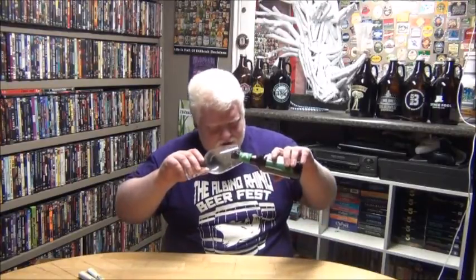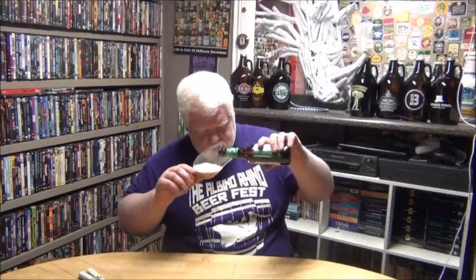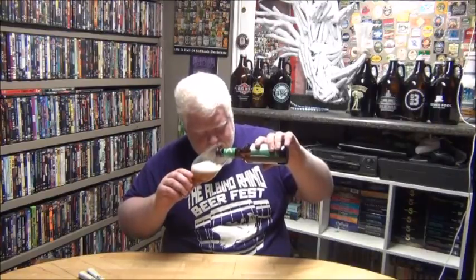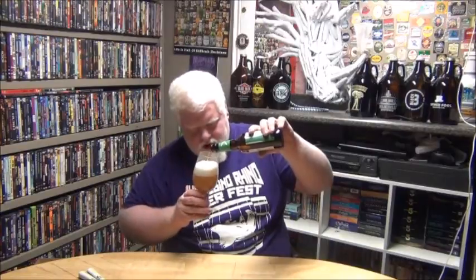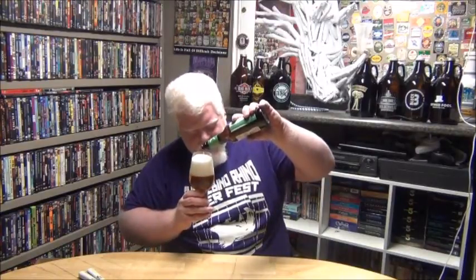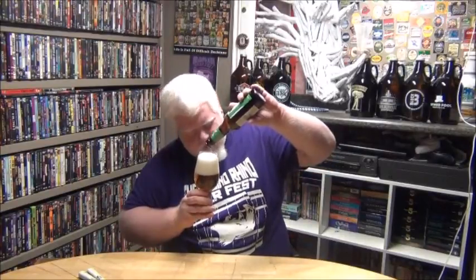I've got the IPA glass out because, I mean, who doesn't want to smell your craft Pilsner better, right? Now, I'm actually quite a fan of a lot of beers from Belhaven, so I'm really excited to get into this one. Even though it's just a Pilsner, and I'm not usually a big Pilsner fan, I'm still excited to try it because it's from a brewery I enjoy. Hell, even if it was from a brewery I didn't enjoy, I'd be excited to try it.